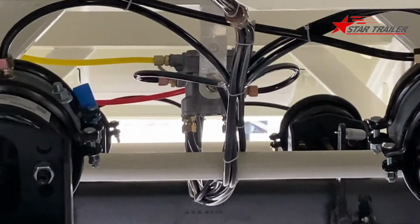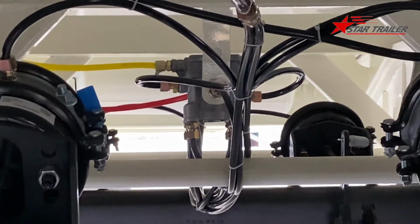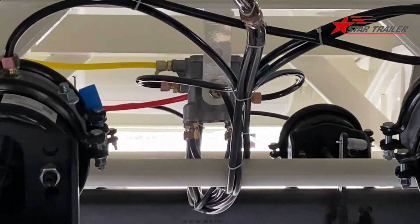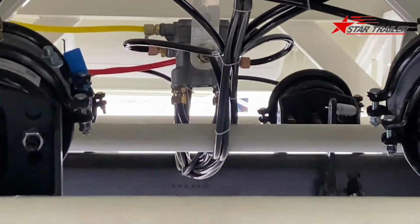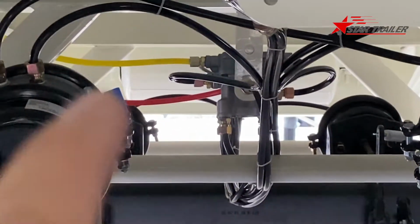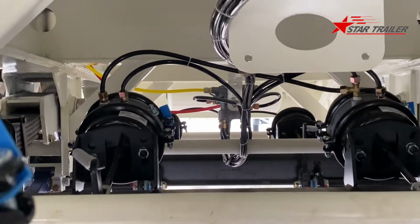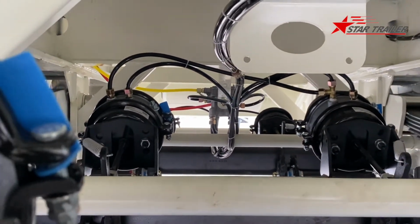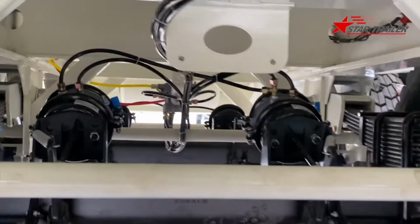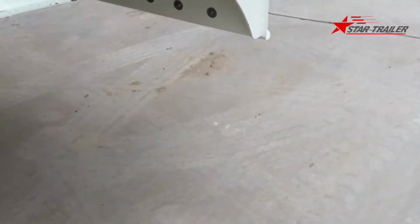Over there, we have a VAPCO emergency valve to receive the signal from the yellow tube and give the parking order signal to the axles. So the trailer will have its brake. See, this is a very simple design trailer.